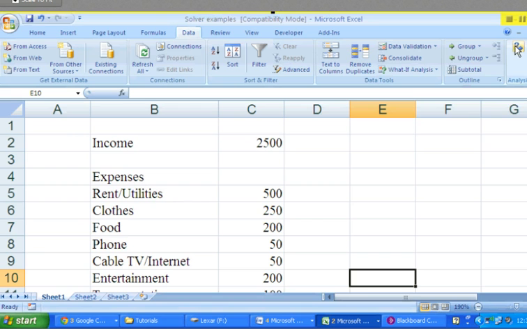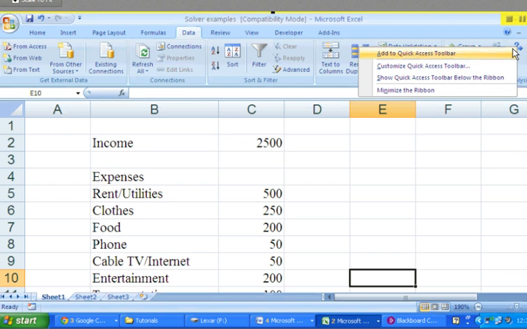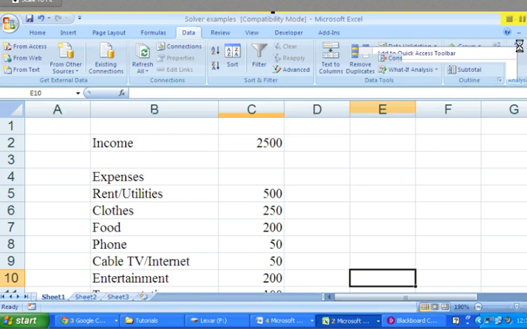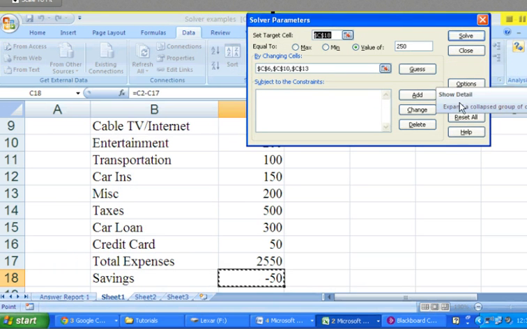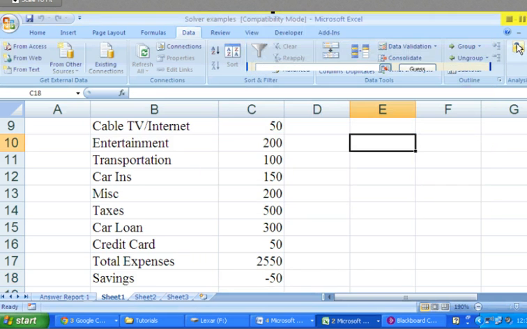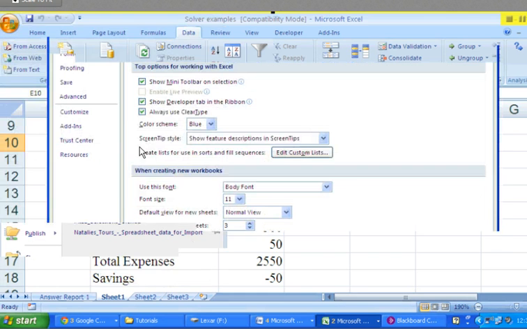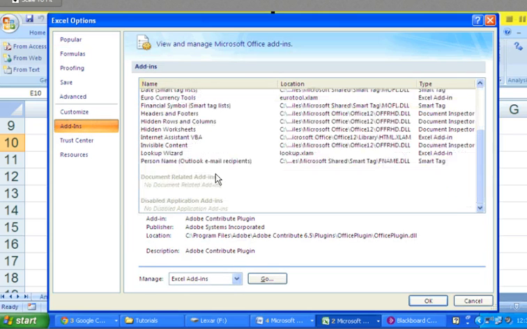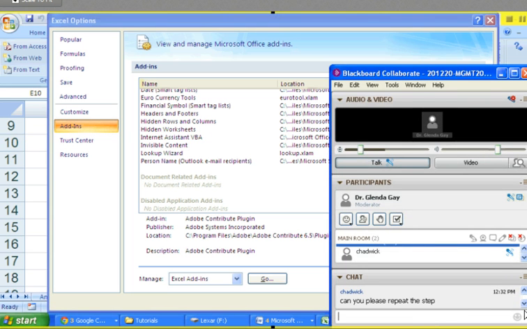Now, because my Solver add-in is there already, I'm not going to see it here. So Solver add-in should be somewhere here. You click on Go, which is near the bottom. Then another box pops up and you see Solver add-in again. And then you pick it and you click OK.